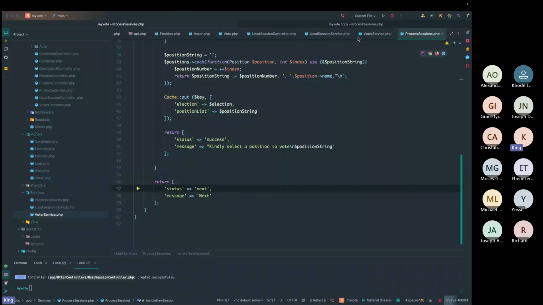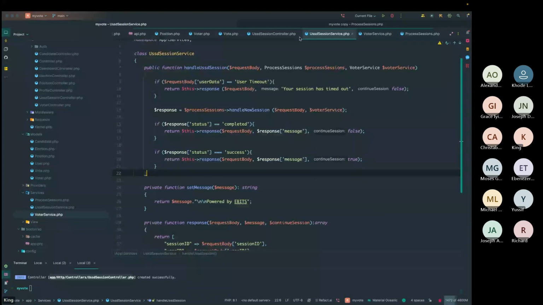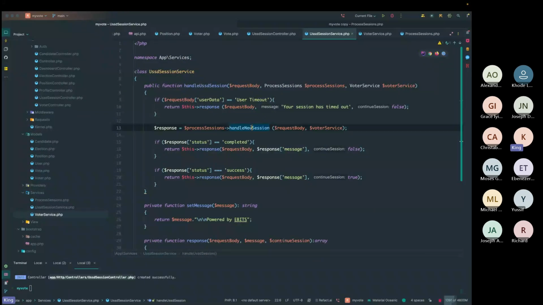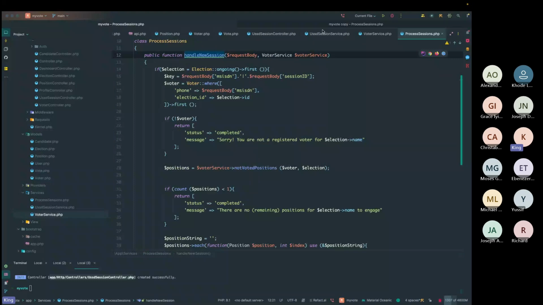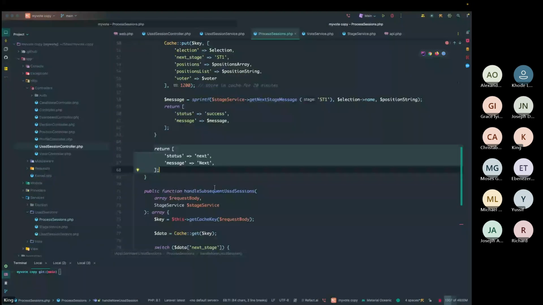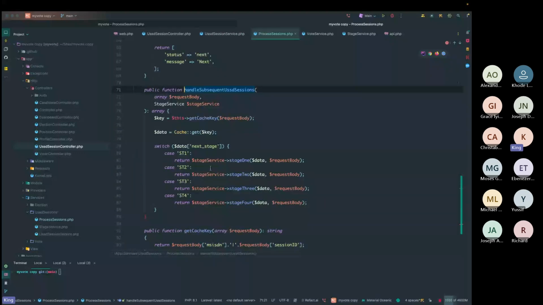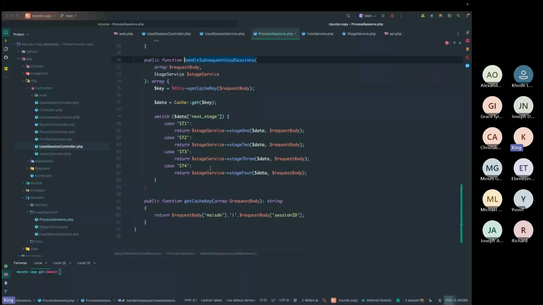So how the stages work is such that we have handle subsequent USSD sessions from here. So I have a stage service where the stages are defined, and that is where the actual functionalities of that particular stage are. However, like I said, we get the next stage from the cache, and then use that in a case here. If it returns true, then we return that particular stage we want.